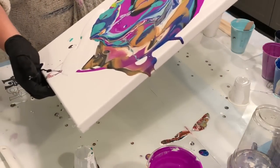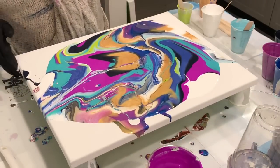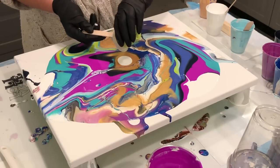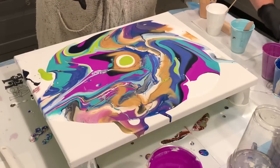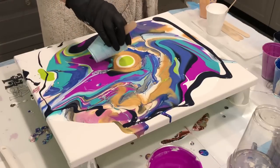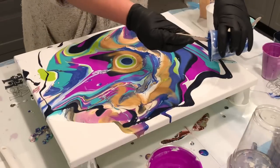This is a celebration pour for my birthday. Or a celebratory mess, how about that? All right, so I think what I'm gonna do is this. Use up more paint. Now I'm gonna do a ninja swipe on top. Maybe I'll do. I love this sapphire.